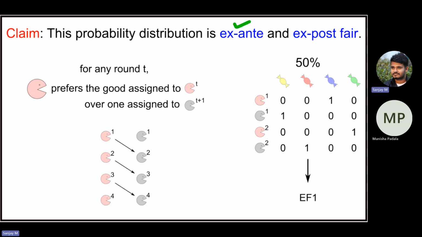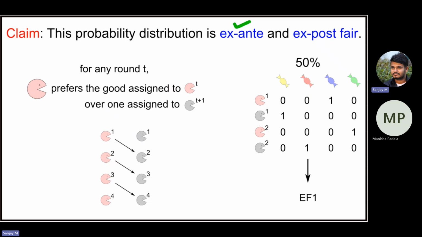So you don't have to remove the zero-valued items if there's non-zero valued stuff in the other one. Okay, so let me focus on any fixed allocation in the support, and the argument generalizes to all allocations. Remember, any permutation matrix was giving us a deterministic allocation. Every item is going to the agent who has a 1 in front of it. Now I want to claim it's EF1. Why? The argument is very similar to why round robin was EF1. There you can construct an item-for-item correspondence. How do you do that?